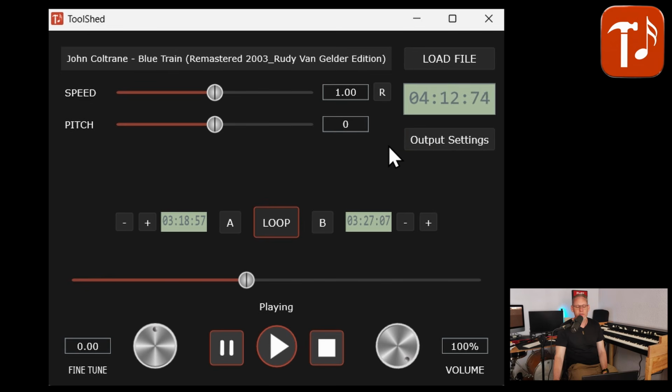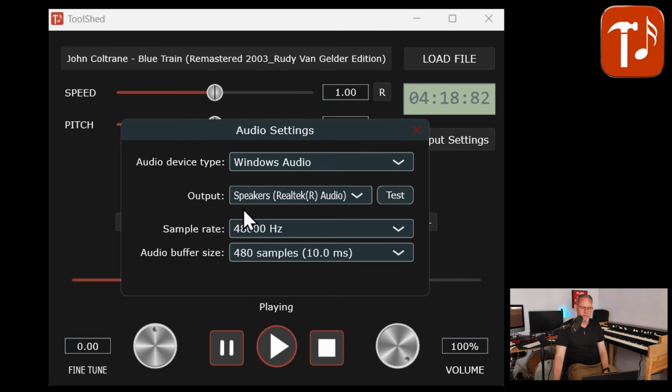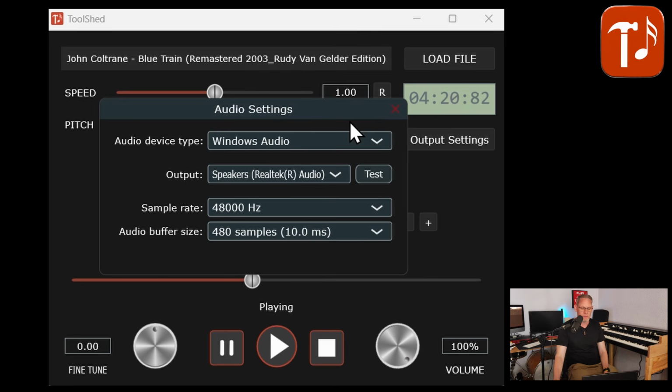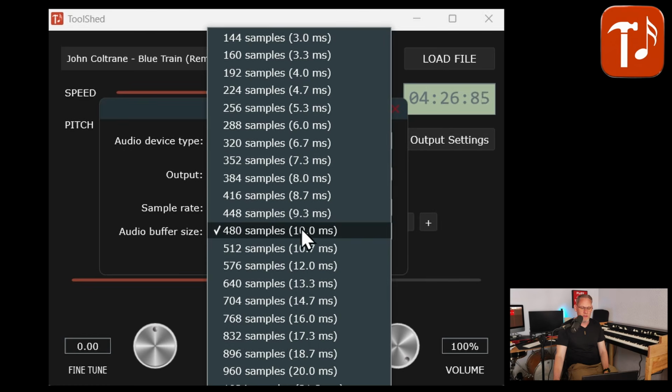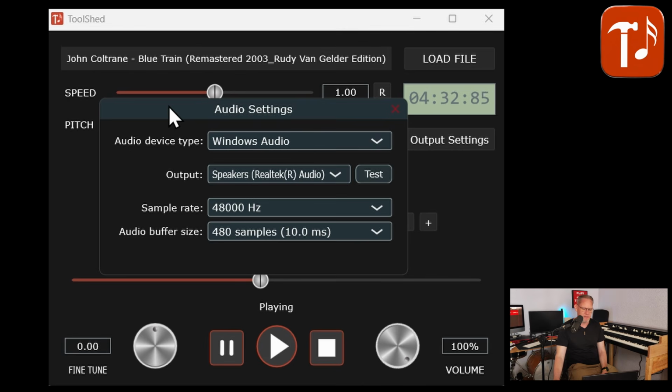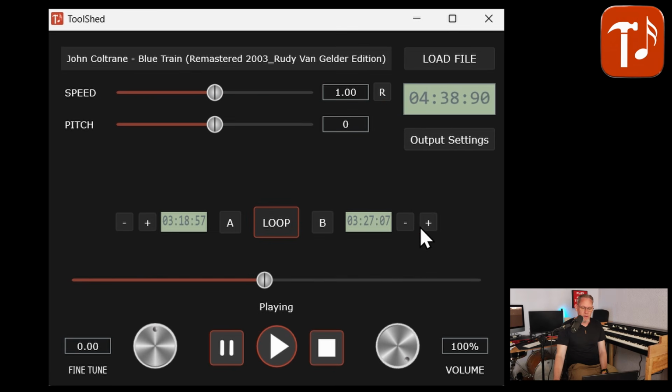Oh, one more thing. When you change audio setting, so you're using Bluetooth speakers or whatever, you want to change the headphones or whatever, you have this menu here that you have to choose which one you want to use. The buffer size, if you go lower buffer size, you might find the loop section reacts a tiny bit faster, but you don't really have to change any of these settings, but they're there anyway just in case you want to.